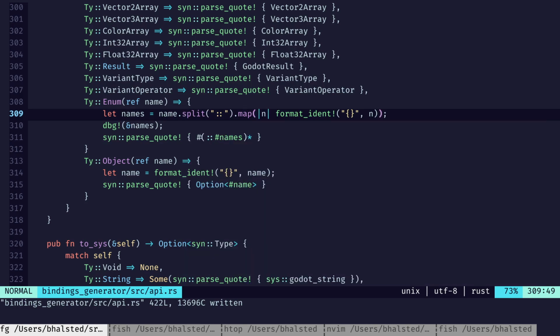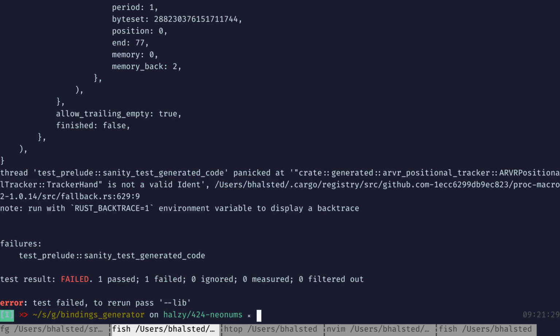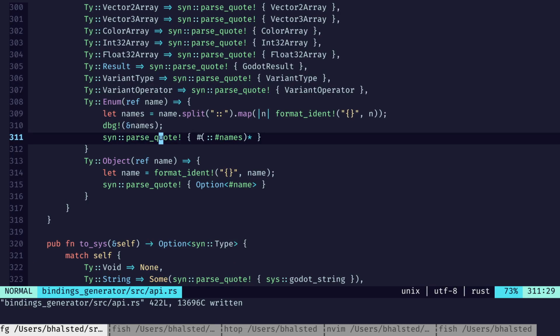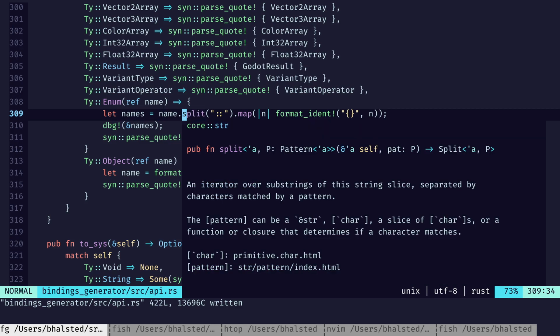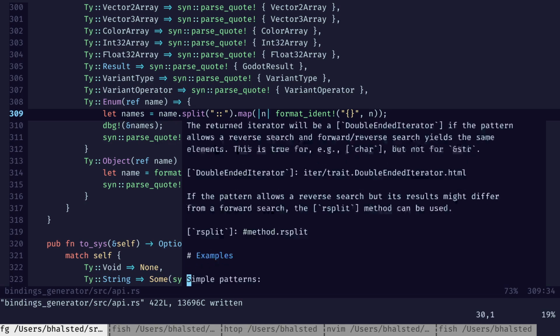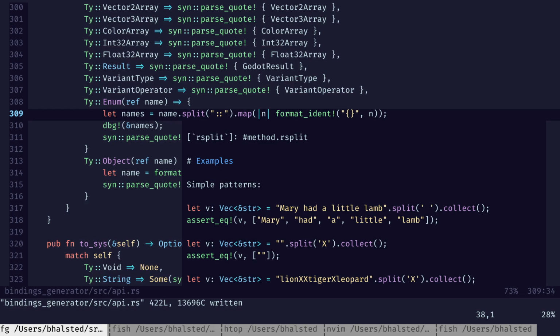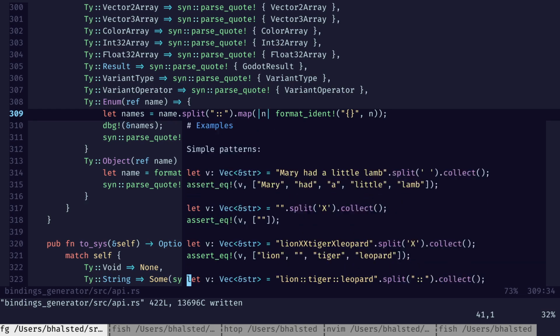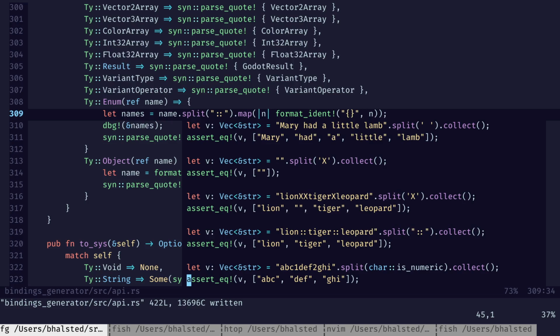We could collect it into like a vector or something, but I don't think that makes sense. Okay, and it's still panicking at that. Not a valid ident. And what can the pattern be? Yeah, okay. This is pretty much exactly what we're doing.